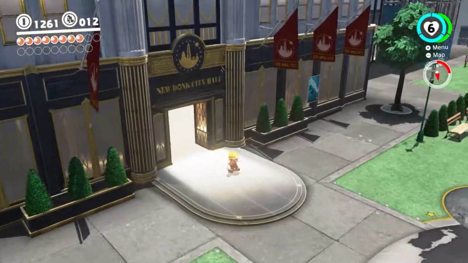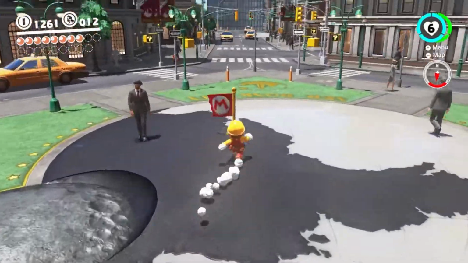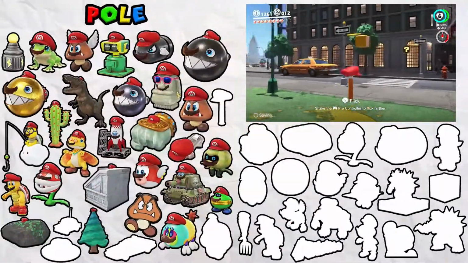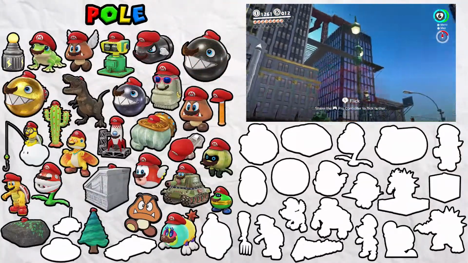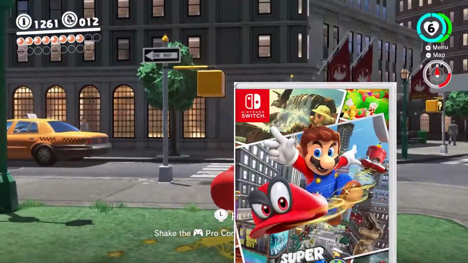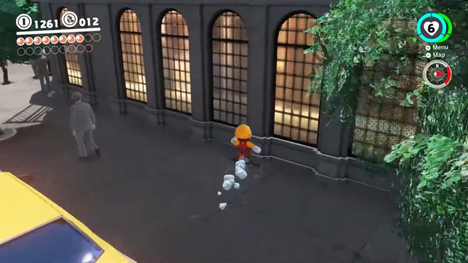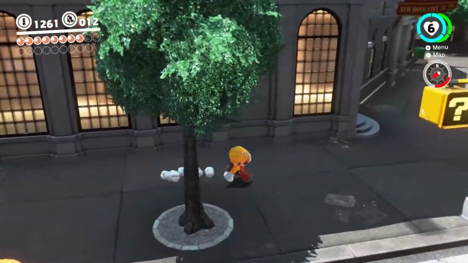Anyway, let's head outside. And we're going to acquaint ourselves with one of the bizarre new captures of New Donk City, which is this thing. A pole. So we literally just capture the pole. What can we do with the pole? Well, it's actually quite cool. We can go spoing and launch ourselves around. We'll be doing that quite a lot, but that's just a good example of one right there.